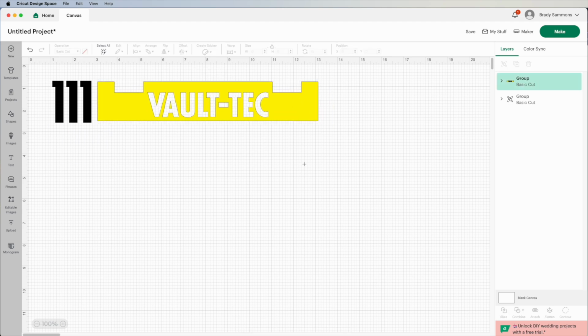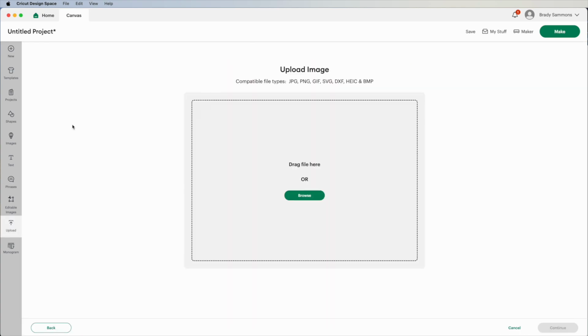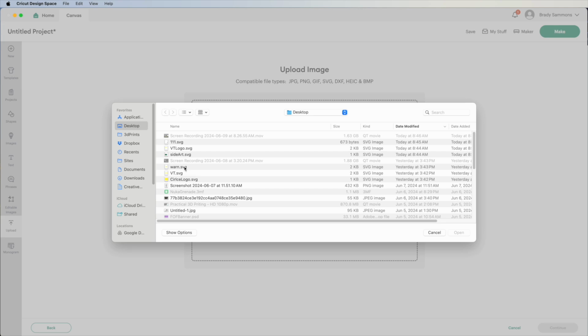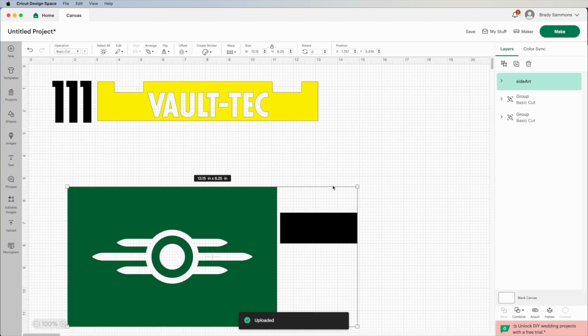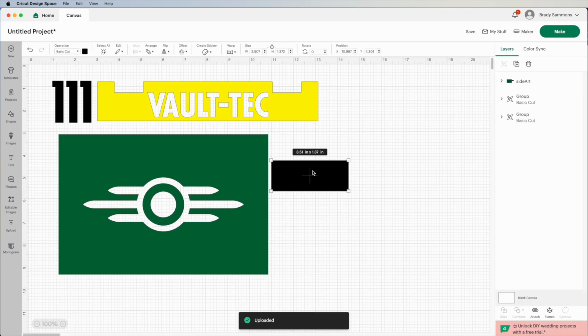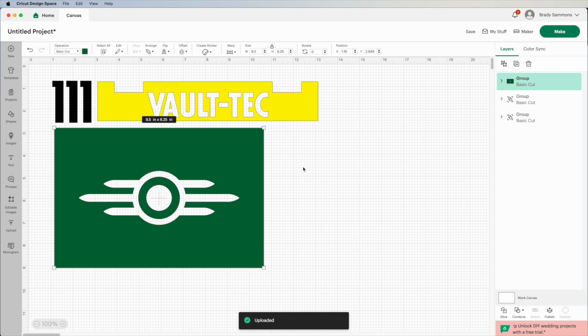And it looks like, we'll measure it in a sec, but it looks like it did bring it over at the correct size. We're going to upload image, browse, side art. Okay, we'll delete that.